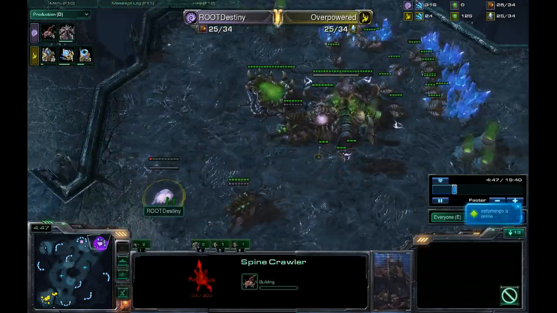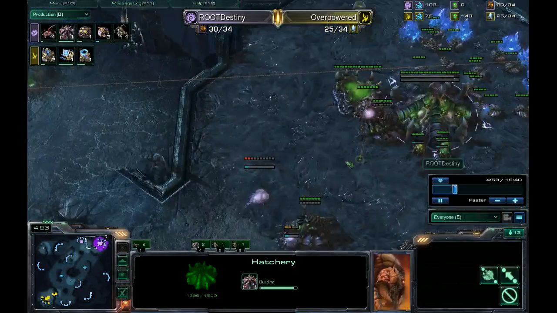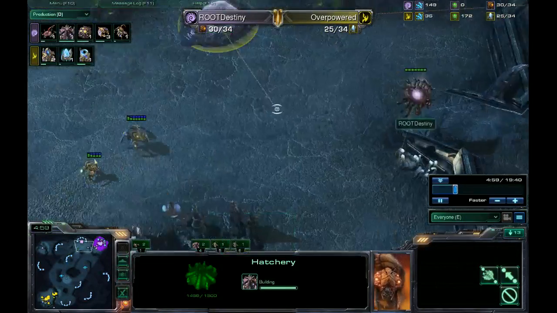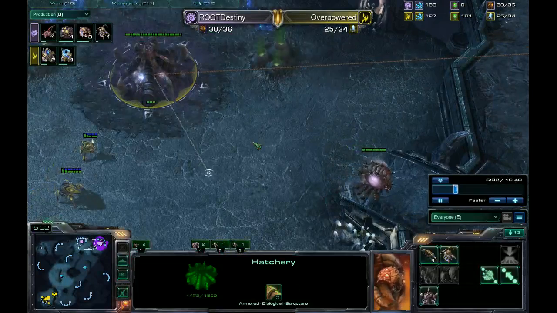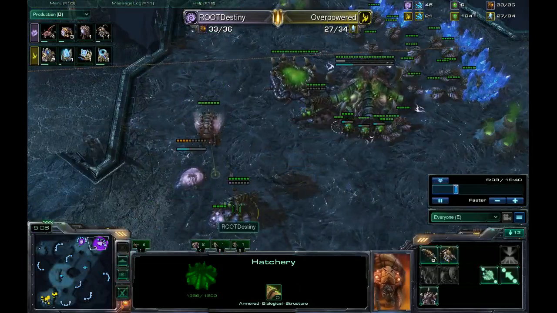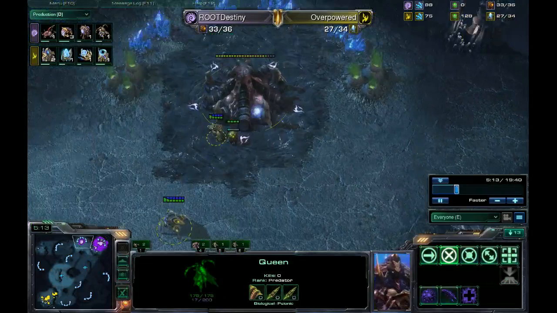He does have two queens out. He does have his spine crawler. Not paying too much attention to this hatchery over here with regards to defense. It does have a lot of pain that it can take, so I don't think he's worried too much about that. And he is droning up right now, but he does have a lot of queens ready to go, so it's going to be interesting how he does hold this off.